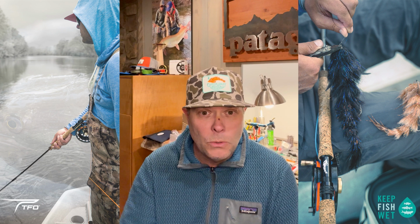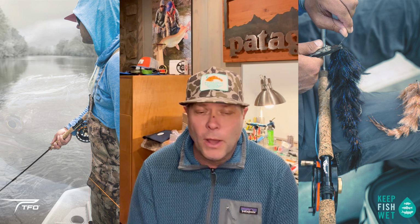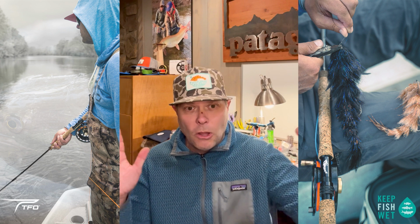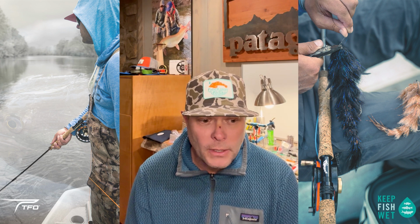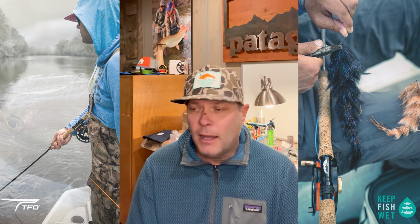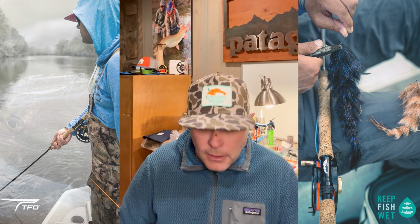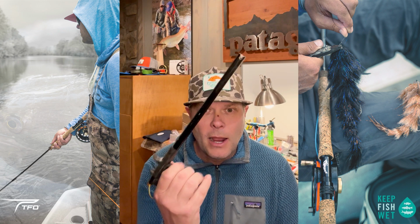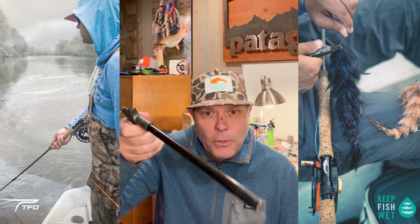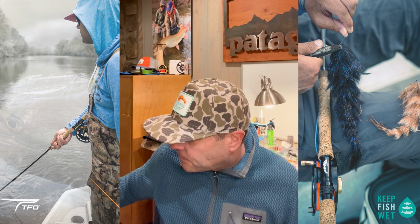I use Loons. They came out with some a few years ago. Those work perfect. If you don't have Loons or whatever, just get any really long nose plier. That really helps. Keeps you away from the teeth, keeps you away from the head thrashing and accidentally getting cut. Another thing too is a good hook extractor where you can reach down in there and pop the hook out. This is also a nice Loon product. I use this all the time.